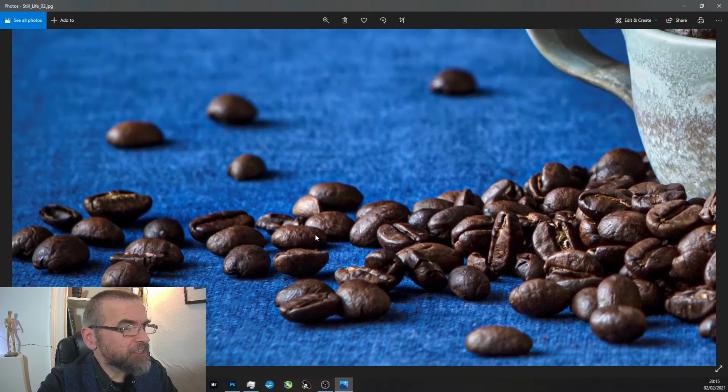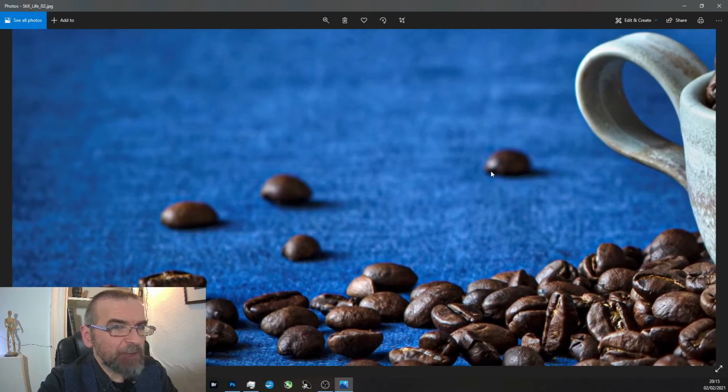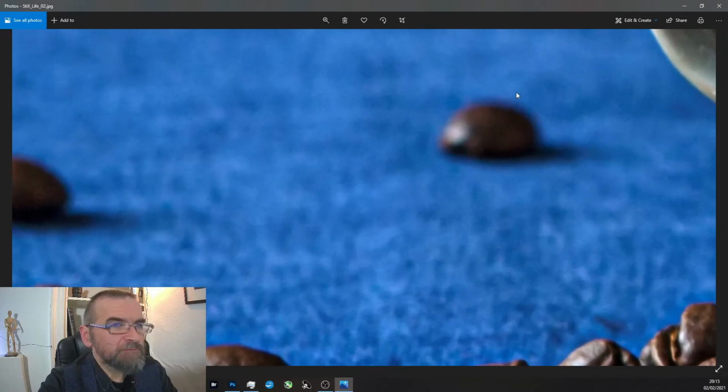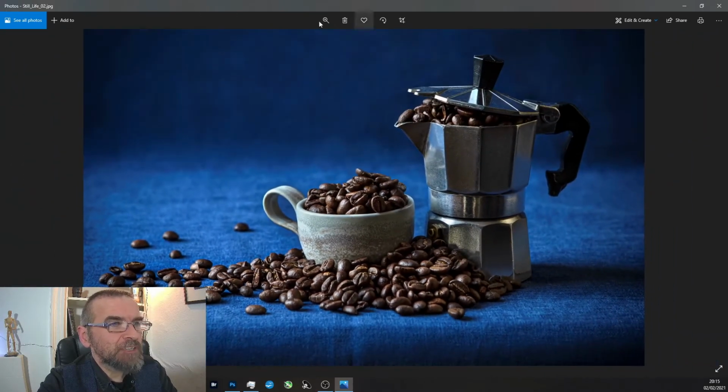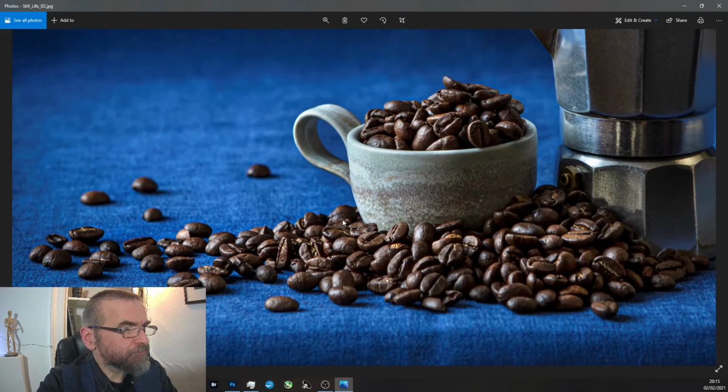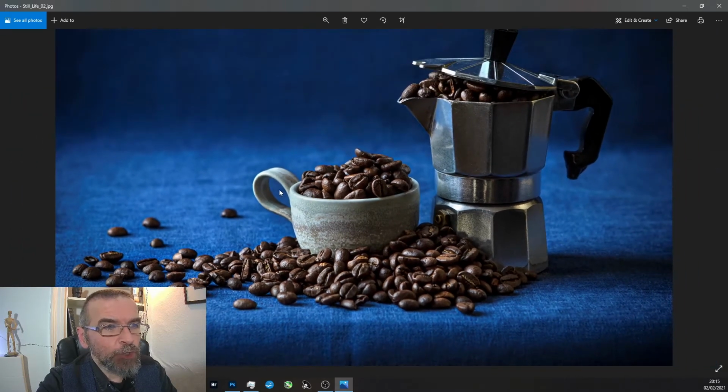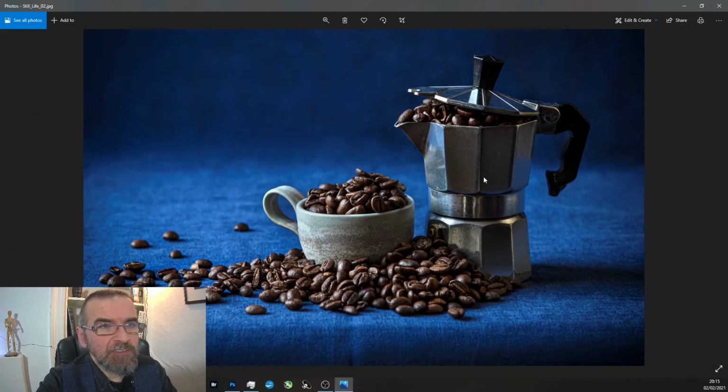The coffee beans come into focus and then it starts going out of focus again. By the time you get that far back, that coffee bean's quite out of focus, and the background is out of focus as well. But there's a sharp line running essentially where the coffee beans are, that includes the cup and the espresso pot.